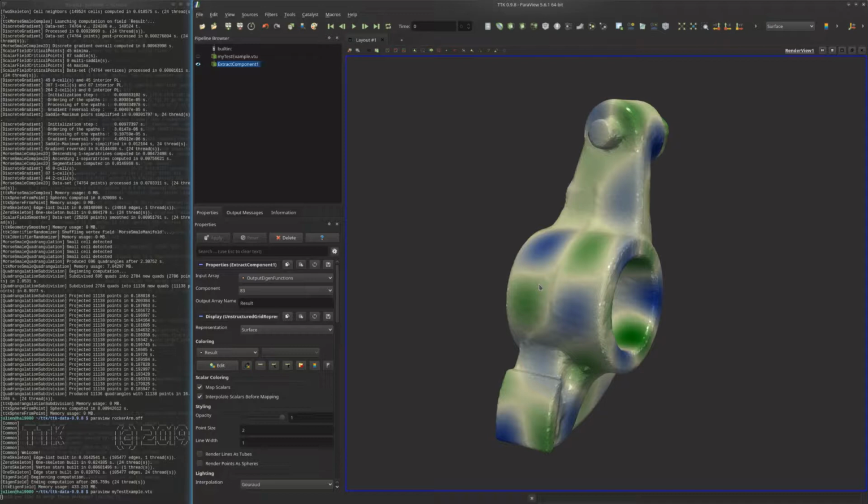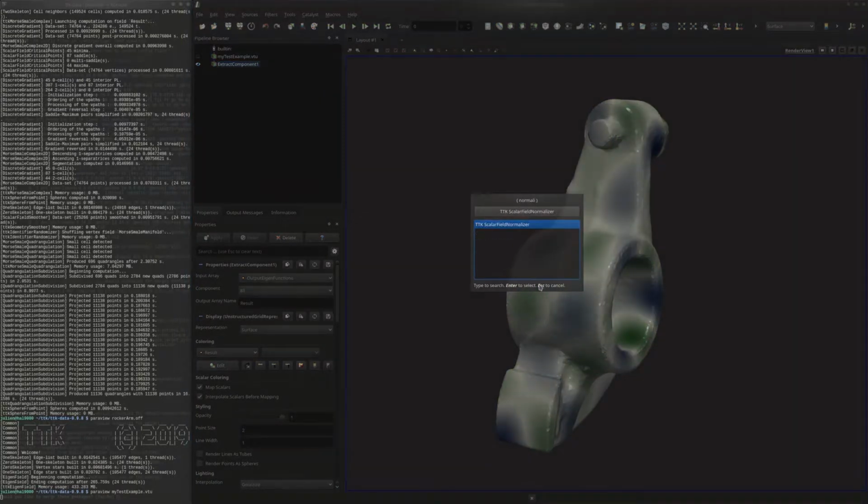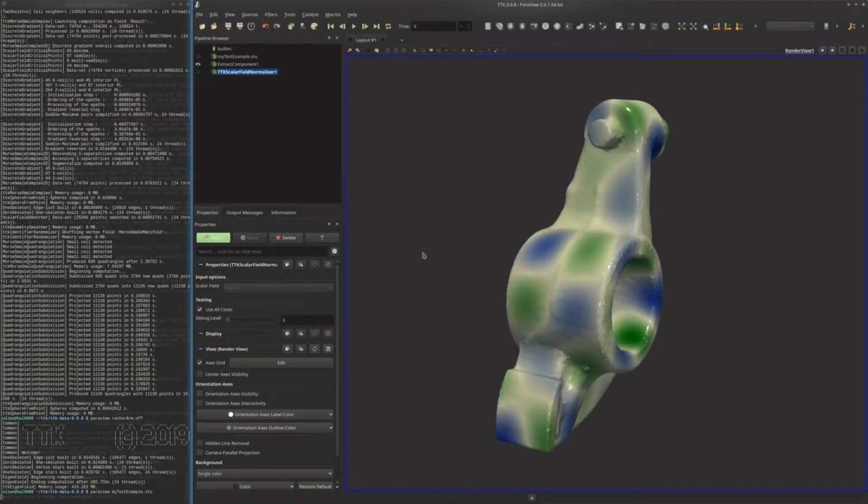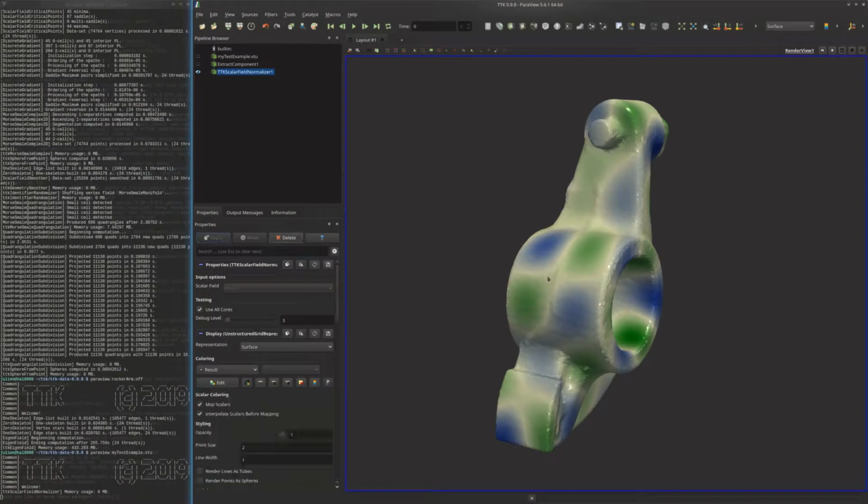So to make sure that the simplification is consistent for several eigenfunctions, what we'll first do is to normalize the data. So here I will hit Control and space, and I will call the normalizer. So this will normalize this function between 0 and 1.